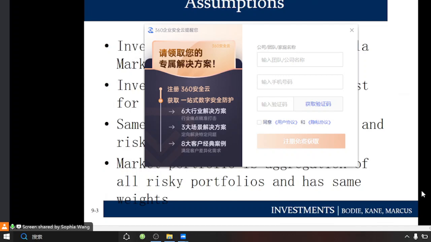The first one, investors optimize portfolios like Markowitz, using the same model. Of course, we cannot use the same model to calculate stock price because in the Markowitz model, different people have different stock tracking and investing strategies, and they also have different holding periods. In this case, actually, investors cannot use the same Markowitz model. And the second one, investors use an identical input list for the efficient frontier.